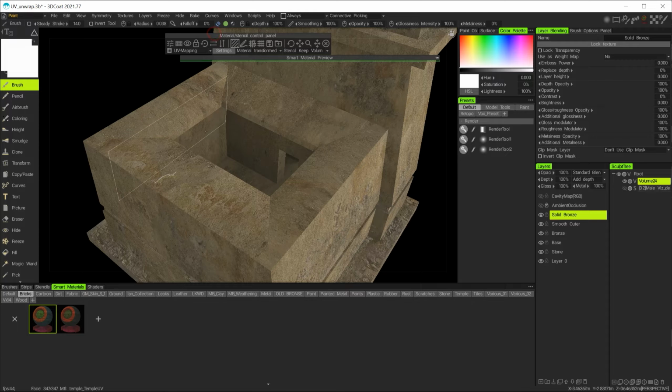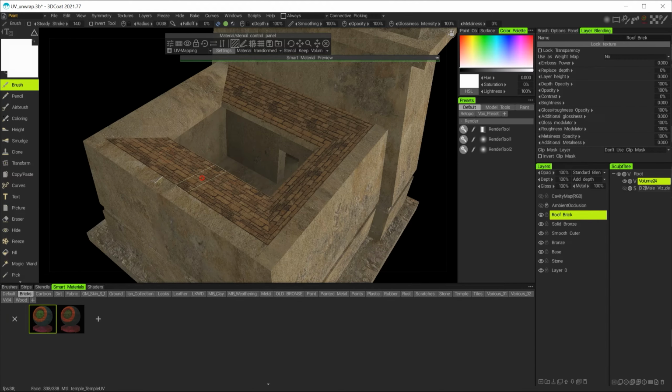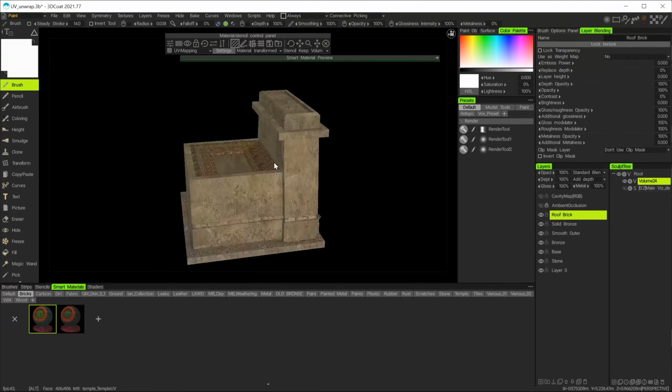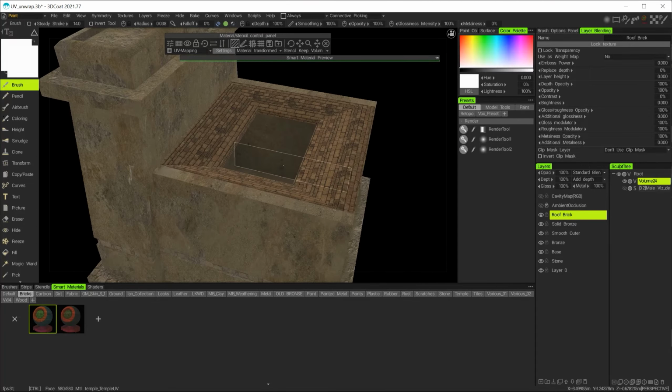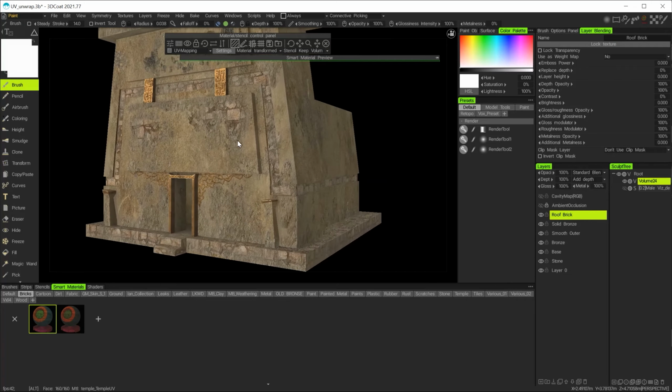That'll do for now. That's about the size of the brick that I want. Jump back over to the polygon tool. I'll make a new layer here and call it roof brick. I was tempted to do tiles, but I don't think it looks that good in terms of the design of this thing. Okay, so that's fine as it is.